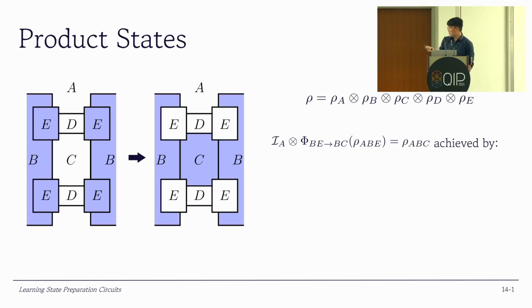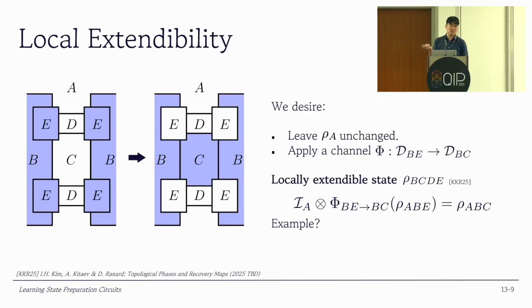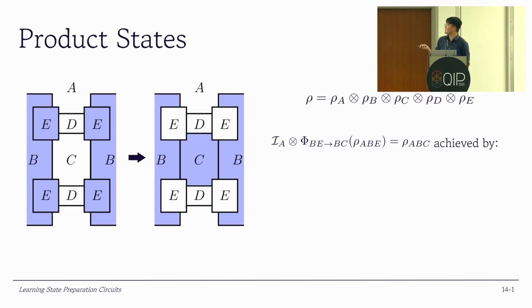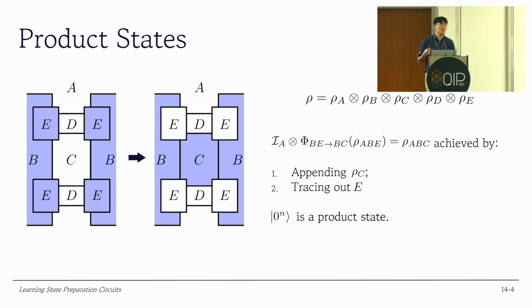Well, as a guiding example of such an extending channel, consider the following. Our good old friend, the product state, where across this, as something equivalent to this choice of partitions, each subsystem has a reduced density matrix over it. The idea is then, this extending channel is achieved by, well, the construction here is actually quite simple, because thanks to the fact that this is a whole product state, and thus each of the subsystems are not correlated with each other, you simply append the reduced density matrix on C, and then trace out the subsystem E, plain and simple, in the case of the product state. So indeed, a product state is a locally extendable state, as we described, including the good old all-zero state, as was pretty prevalent in our pictures of preparing circuits up until now.